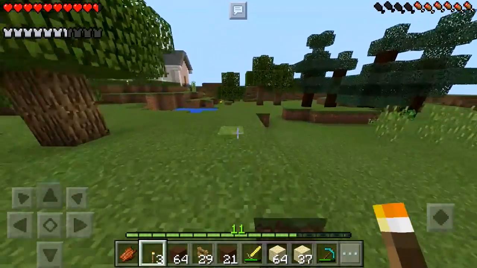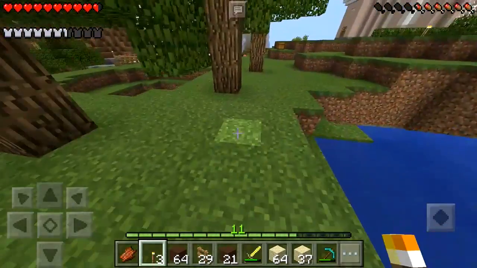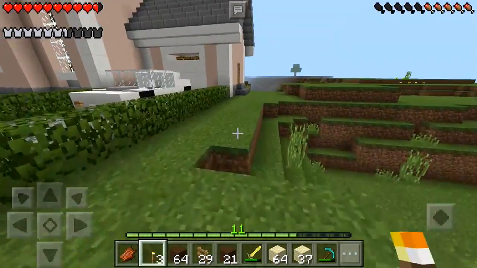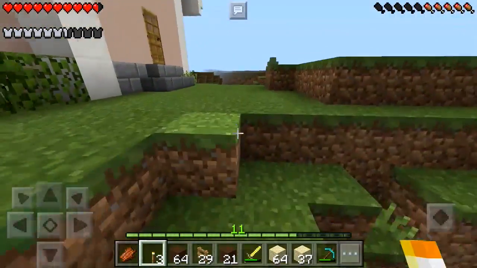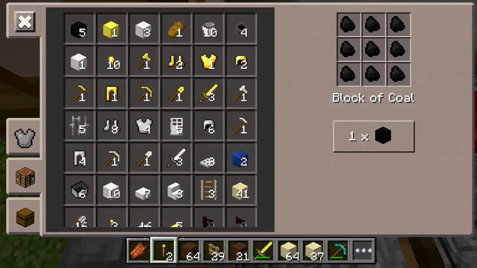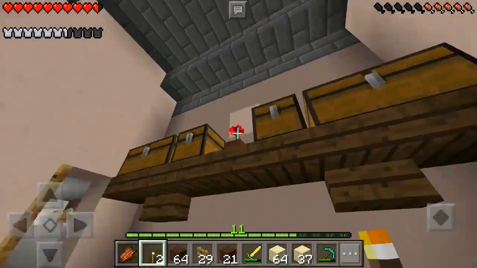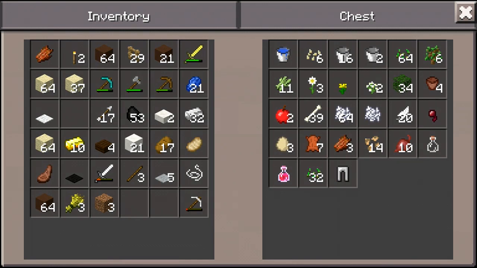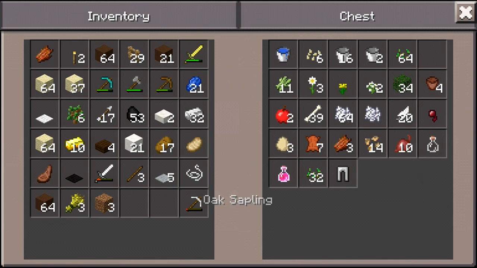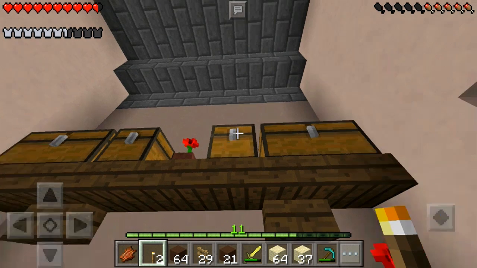And we want enough space in between each tree. We don't want it to be too cramped or anything like that. We don't want straight lines either, because then that looks too organized. I want it to look more natural. So let's look in here. Oh, we actually do have oak saplings, which are good. We need those. Is that all we have as far as saplings?